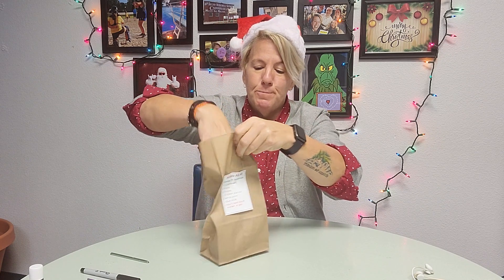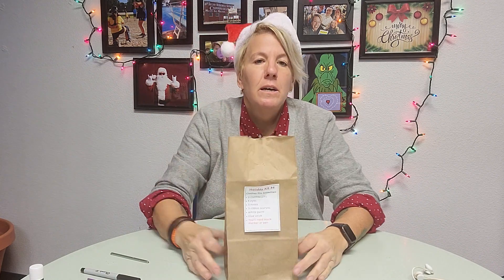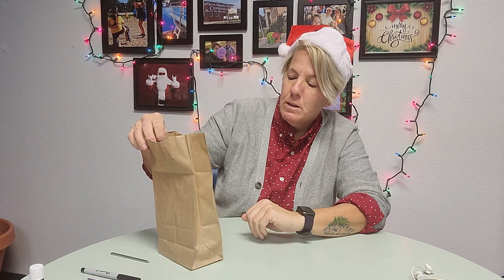When I was a kid, I loved loved loved getting Christmas lights. We always had like an extra string of Christmas lights and I loved hanging them in my bedroom around Christmas time. I'd leave them on all night long. I just loved it. Okay, craft kit number four — we're going to be making some clothespin snowmen.